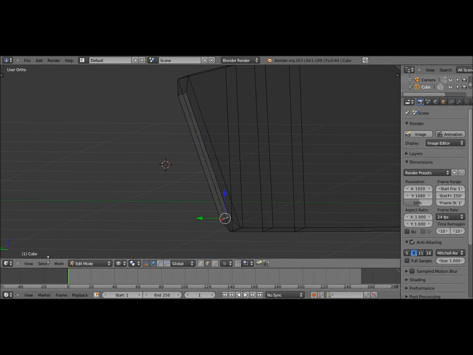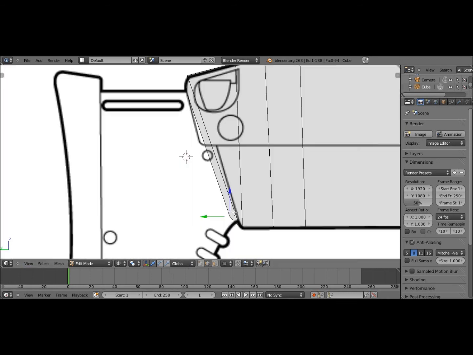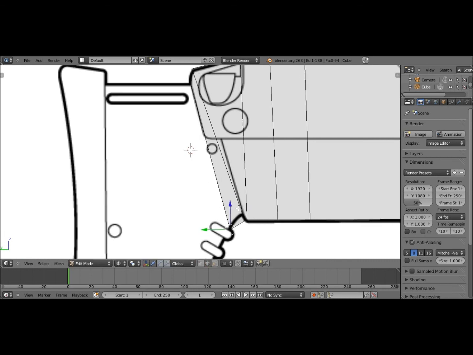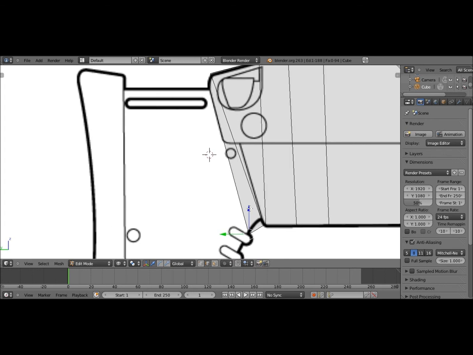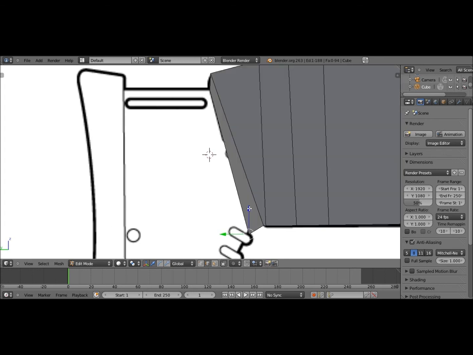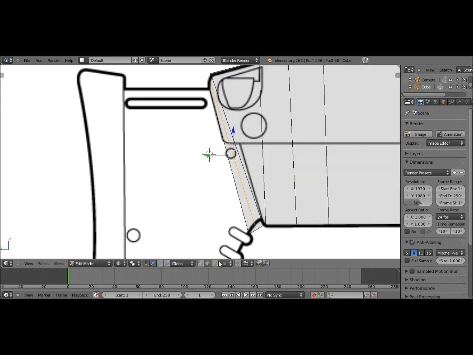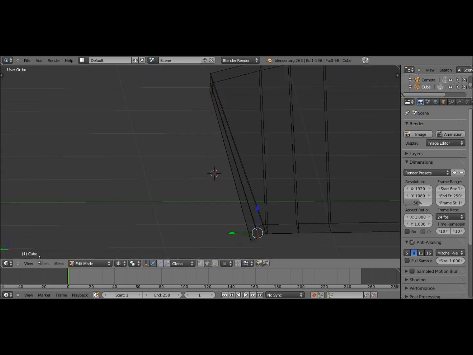And move it down completely to the bottom here. Okay, not bad. I was thinking of making like this part.